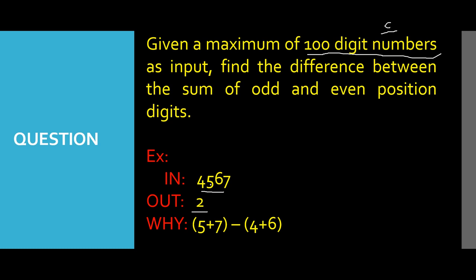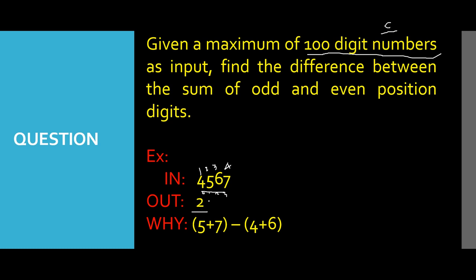So how did we get this 2? You can name the positions of these as even and odd. Let us say this starts from 1, this is 2, this is 3, this is 4, these are your positions. If you are storing it in an array, then it is 0, 1, 2, 3, that does not change, but this is the first number, this is the second number, this is the third, and this is the fourth number. So the difference between the sum of odd and even positions: you should subtract whichever is smaller from whichever is greater.